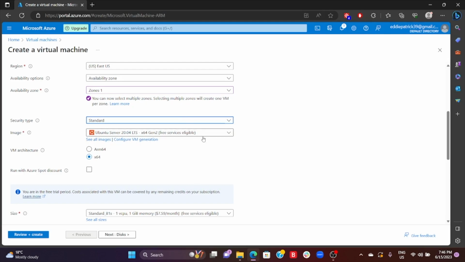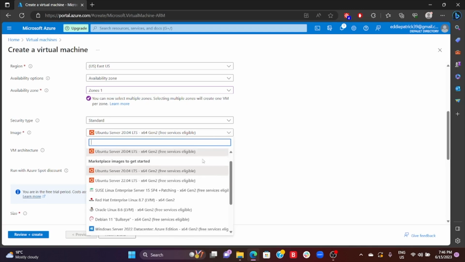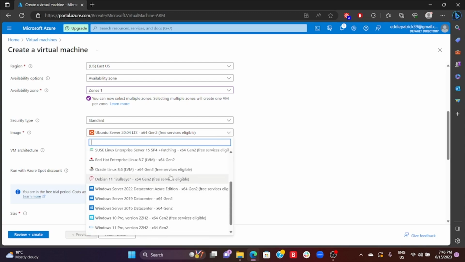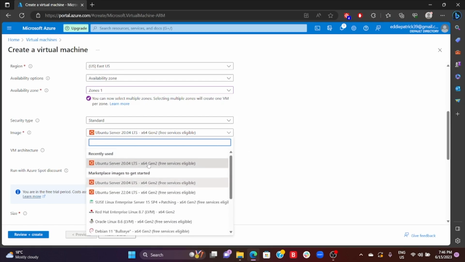And for the image type, we're going to select a free services eligible machine image. So you have Ubuntu 20.04 LTS, and you have other free services eligible images as well, but we're going to make use of Ubuntu 20.04.